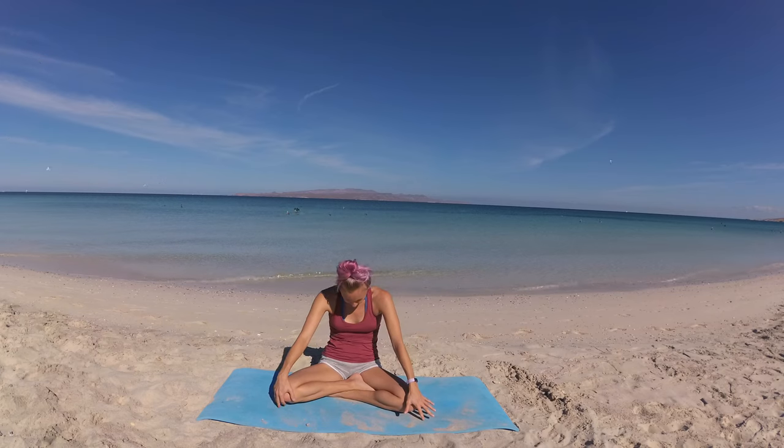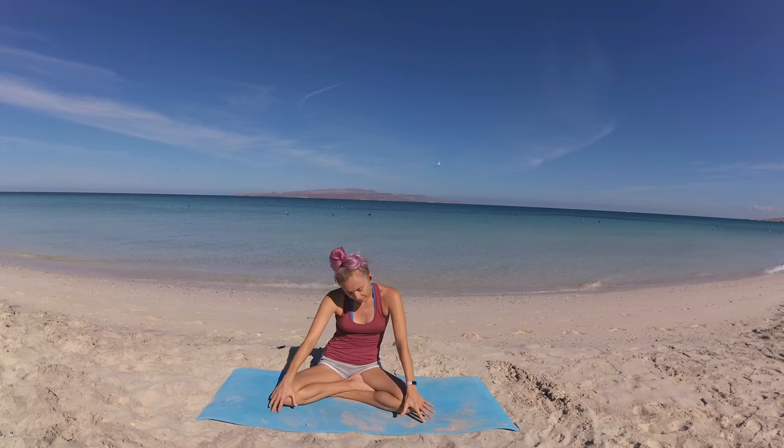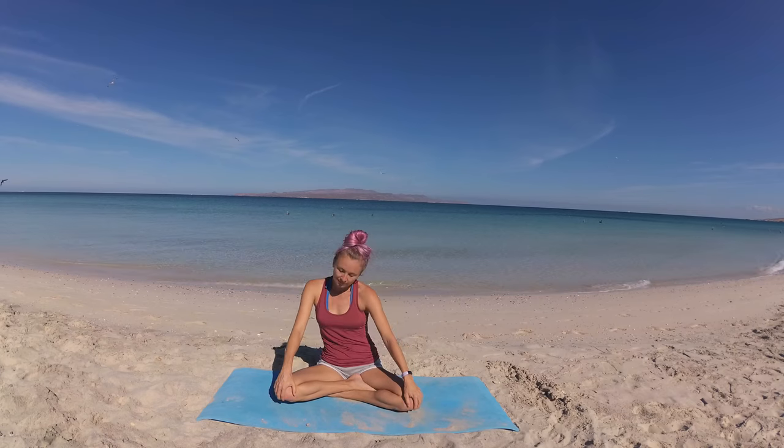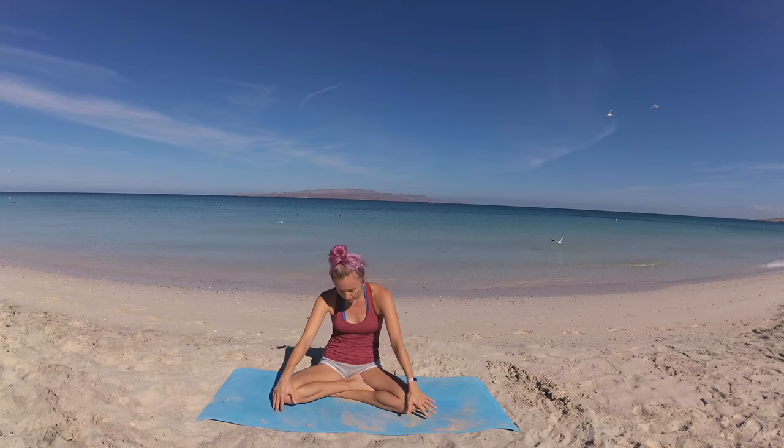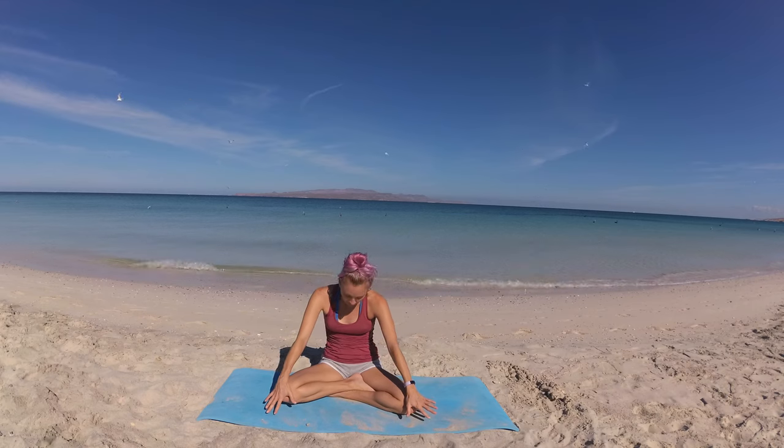Let's bring your hands to your knees. Begin to take big circles with your torso, sinking your breath with the movement. Breathing in as you circle forward and exhaling as you round back. Now switch directions. Feeling your sit bones grounded to the earth and letting the movement travel up from there. Feel free to exaggerate the movement to really feel it out.